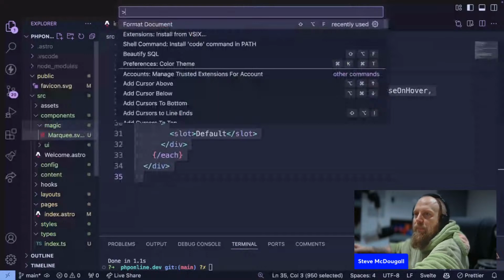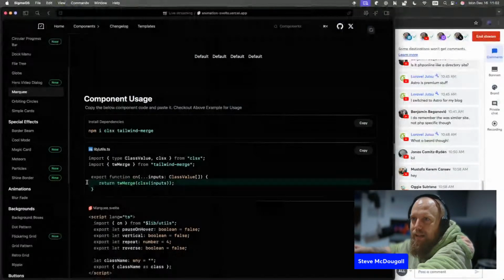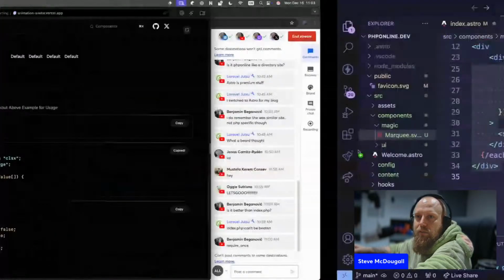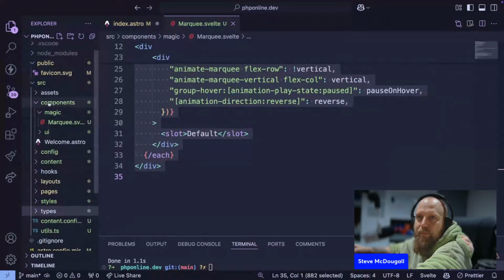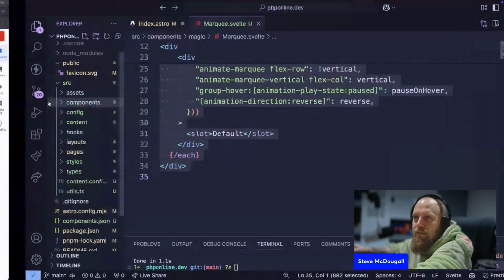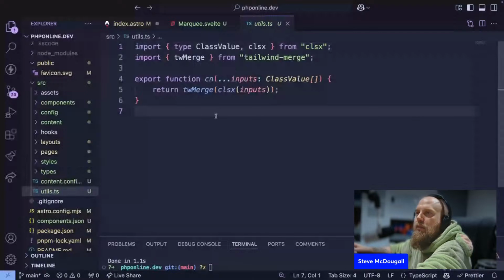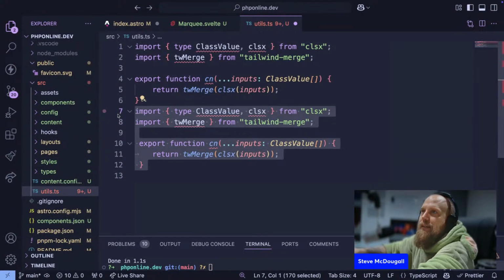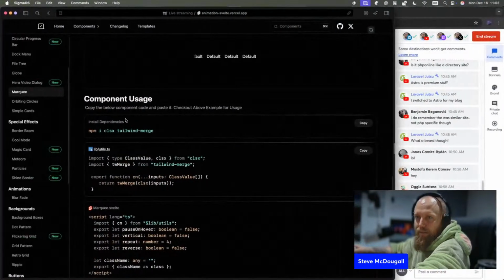Format that. Lib utils. That should already be there. Let me just make sure that is all there. There we go, utils. Yes, that is already there. Fantastic. So I don't need that.